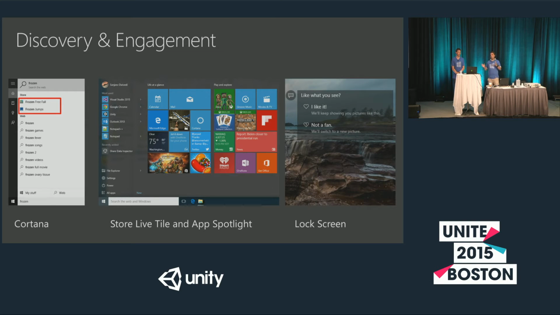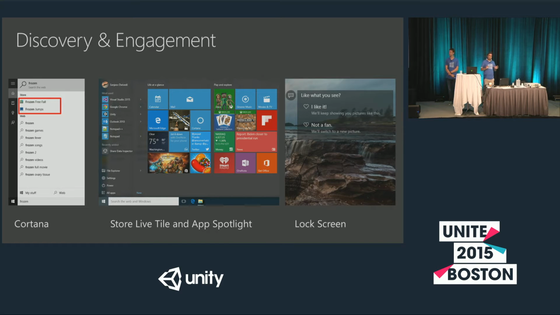The first is we brought back the start button. For many other reasons, but we brought it back, right? So now everyone is clicking the start button every single day, probably many, many times. Right there, we have a search bar. You try to find an app, you can just type whatever you want. Let's say I want to search for Frozen. The Windows Store determines that this person is actually looking for a game, and it will immediately pop up a few suggestions. So there's a spotlight right there in the start button, and it will show search results from the store as well. Imagine, many times a day, someone is clicking the start button, and they have an opportunity to see your game. Your game can surface up there. That's the number one thing.